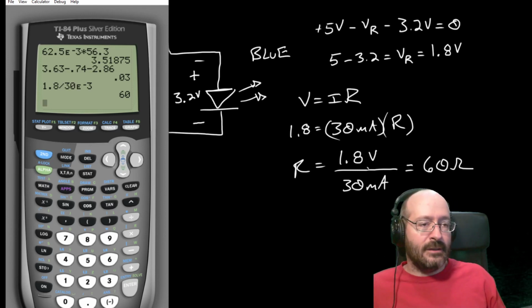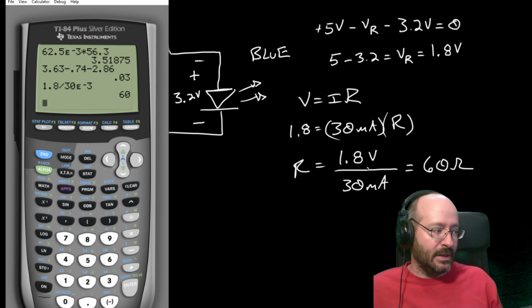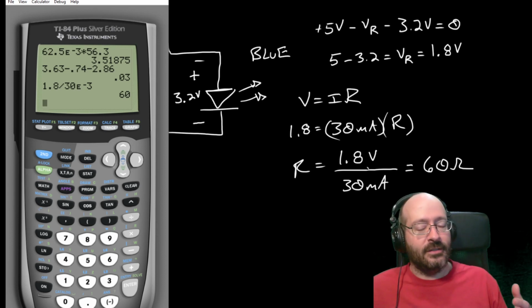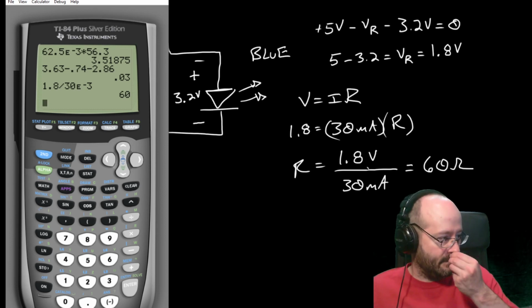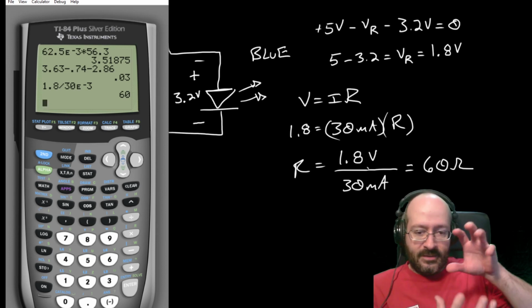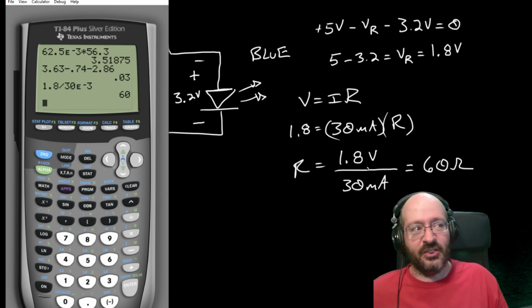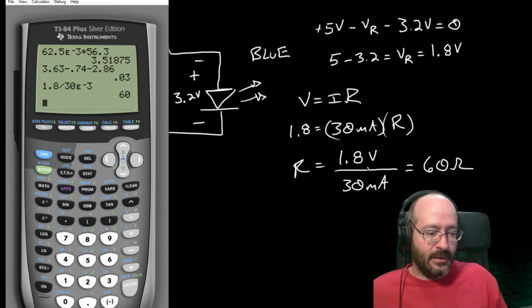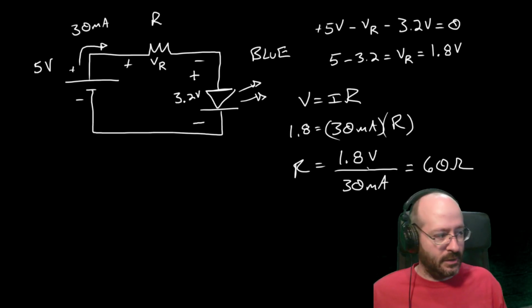Now, if I want to have some safety margin, do I make that resistance bigger or smaller? If I want to make sure I stay away from the 30 milliamps, do I add more resistance or do I reduce the resistance? Yep, right. Squeeze that pipe down a little more, restrict the flow of current, and we're going to be better off. So I might not look for a 60 ohm resistor. I might look for like a 100 ohm resistor, because that's my limit, is that 60 ohms. So very good. Very, very good.